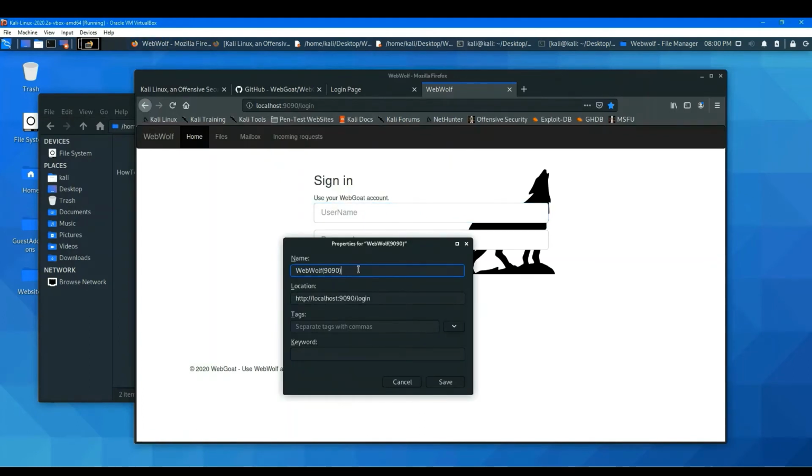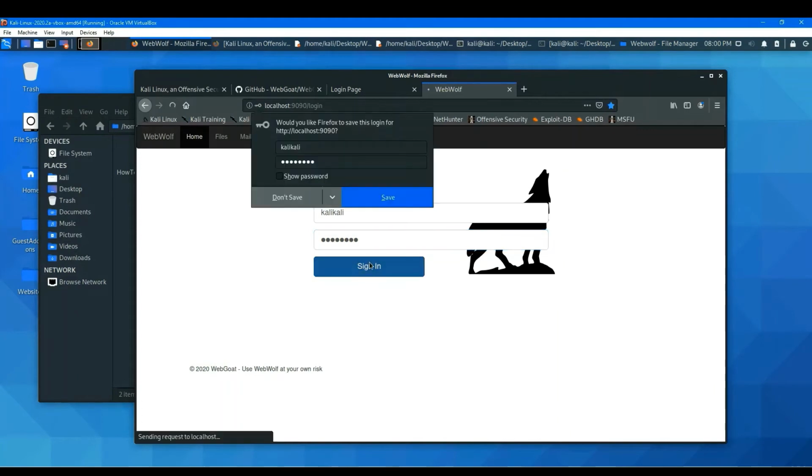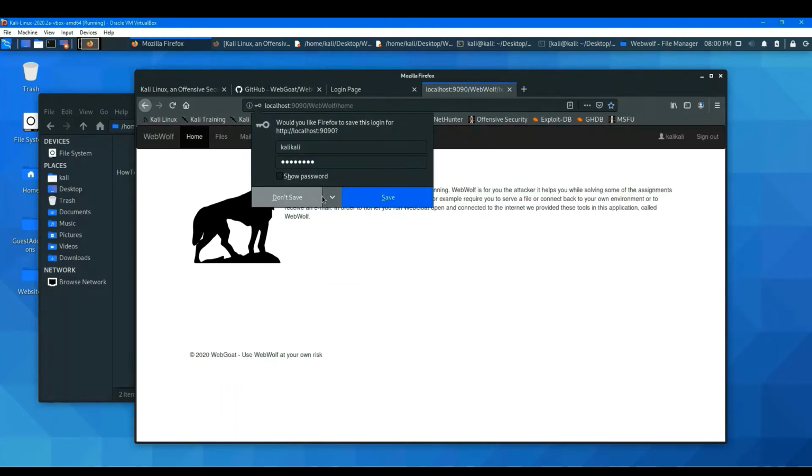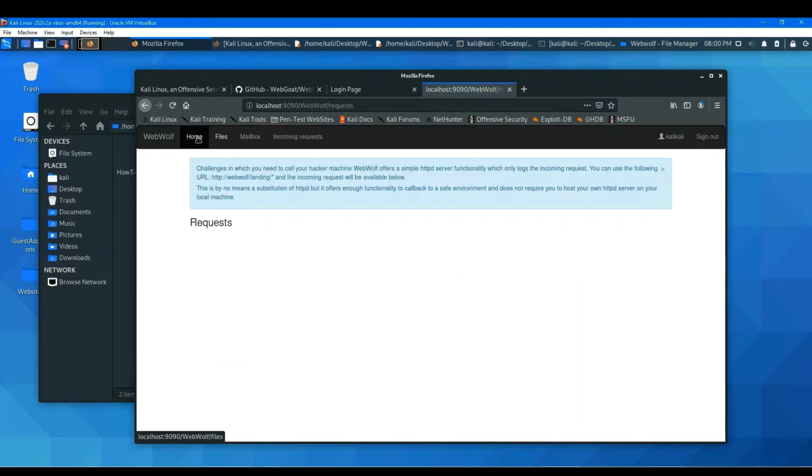And once again, you can rename this page and put the port number here, just to make sure you are aware of it. Especially once you have too many websites installed for your pen testing, you might not be able to remember what ports are used by those websites.